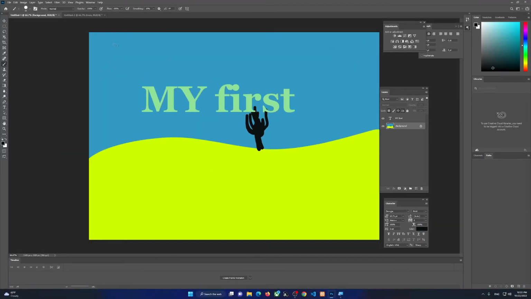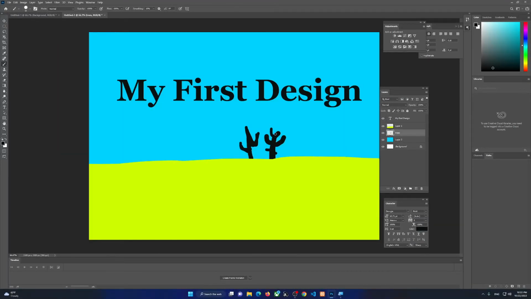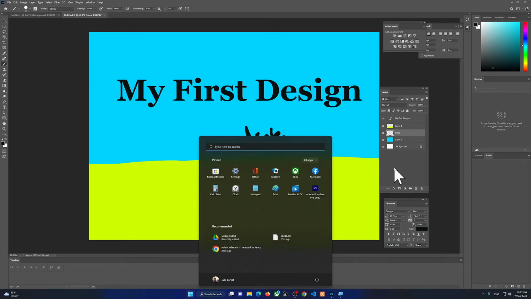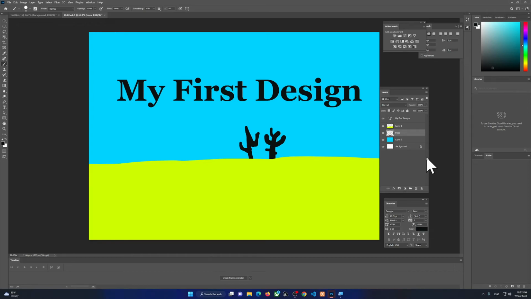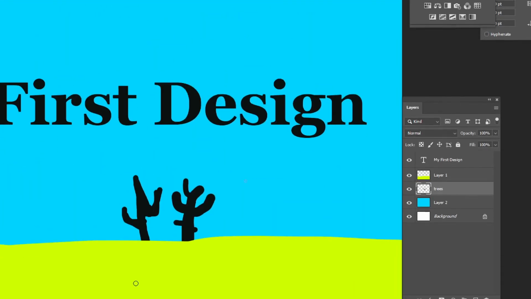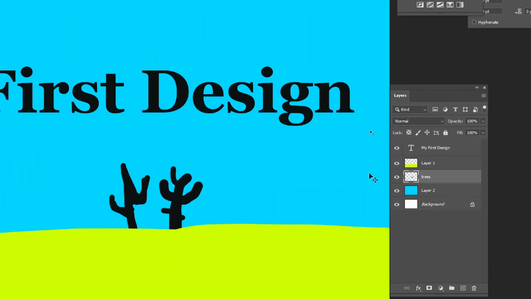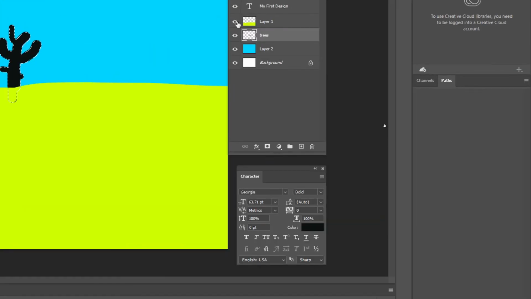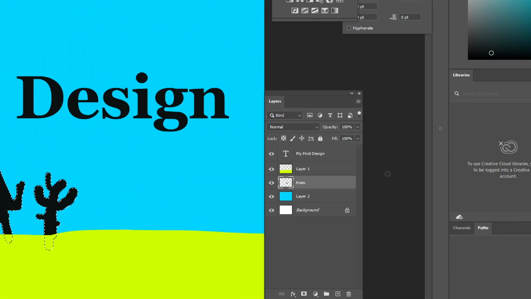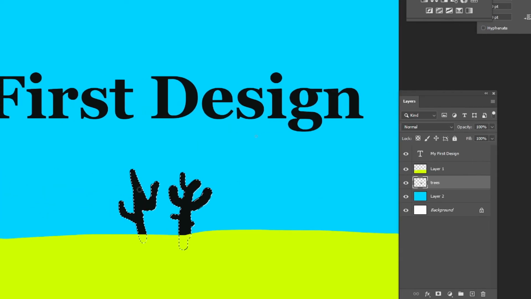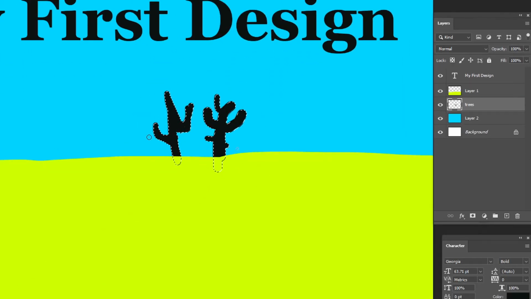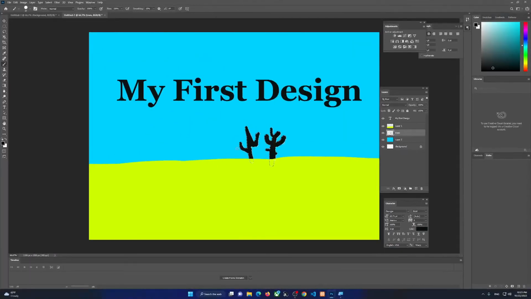But in the other design, the one that we are working with layers, we will be able to select our trees. I can click on it, or I can press Control and click on my layer. And it will highlight only the drawing, and I can change the color.